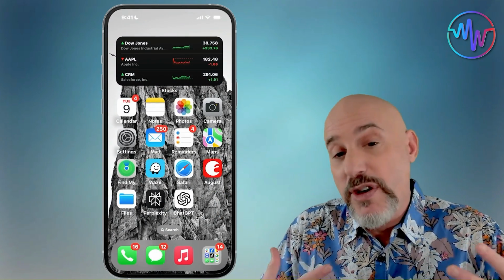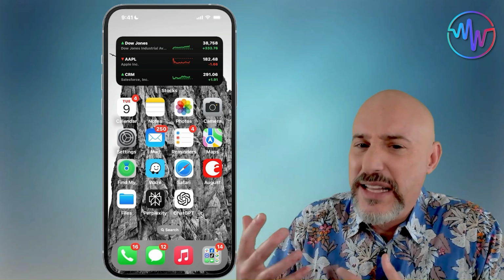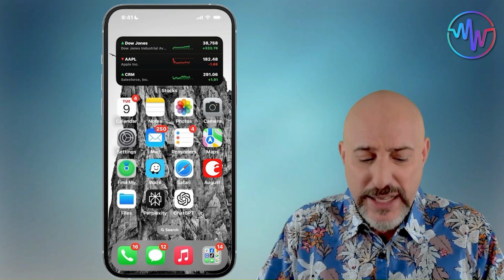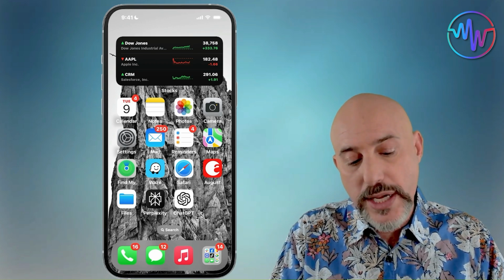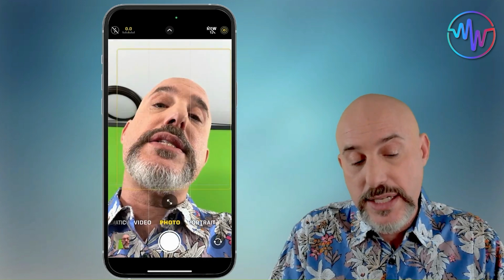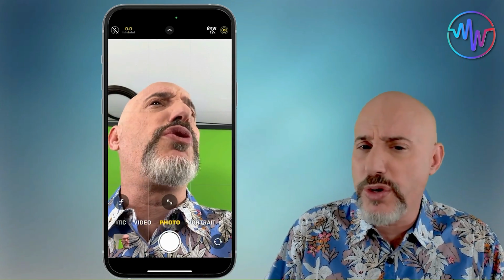In fact, if you ever have a stranger take your picture, you shouldn't be handing them your phone unlocked and open like this because they can get into everything. But if you hand it to them on the lock screen and you just swipe it like this, they're able to take that picture without creating any big security risks for you.